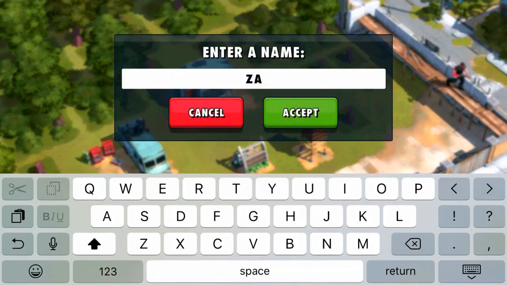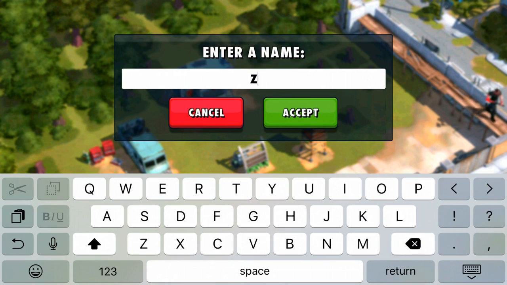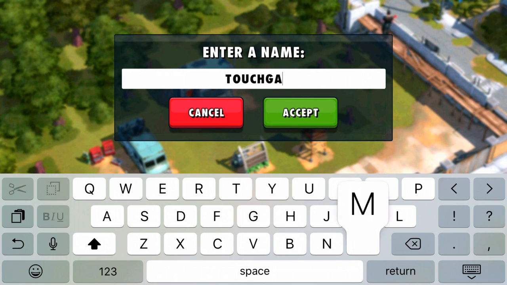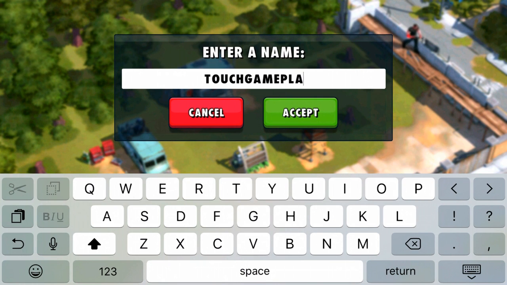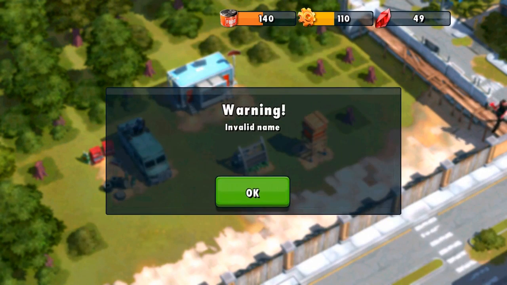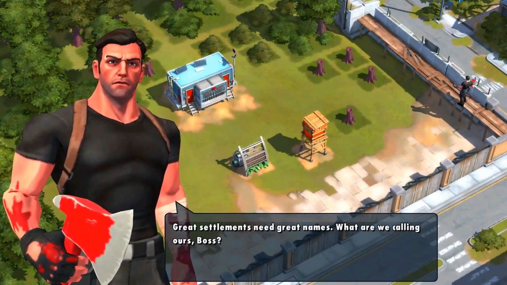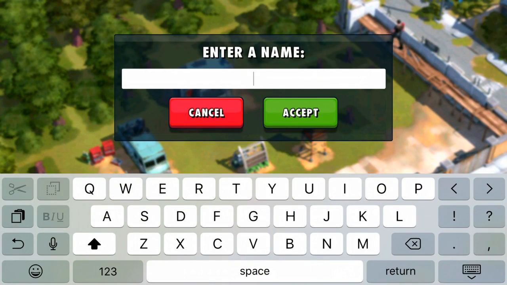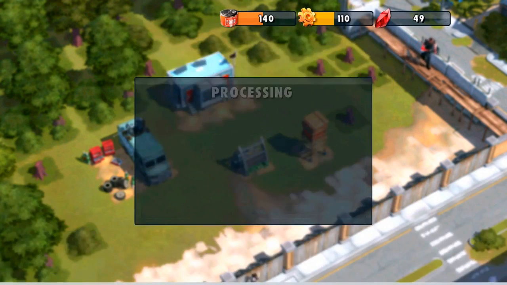So what should we call ourselves? Then we should call ourselves this. Welcome folks to... And I can't spell. There we go. Haha, just not enough. Yeah, yeah. Let's delete that. Invalid name? Why? Okay, invalid name. What should we call ourselves? Ayo. Simple, effective. Gone. There's that, accept that. There we go, that'll do.